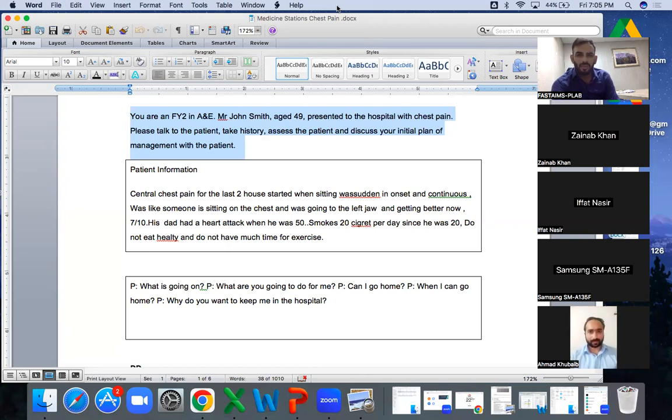Okay, doc. What are you going to do for me to be sure? Okay, because your ECG is fine right now, and it is very likely in certain people and in certain scenarios for the ECG to be fine. Okay, but what are you going to do for me, doc? I would like to send some blood tests for cardiac enzymes and do some specific investigations for you and involve my seniors about that as well. Okay.